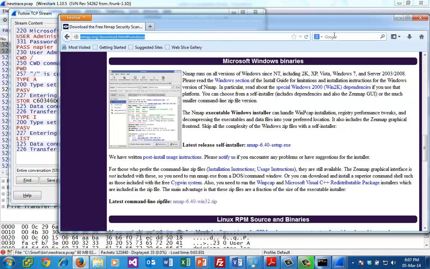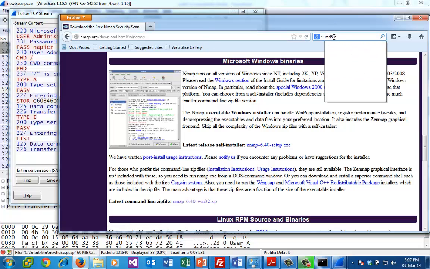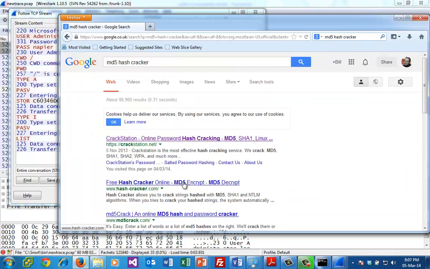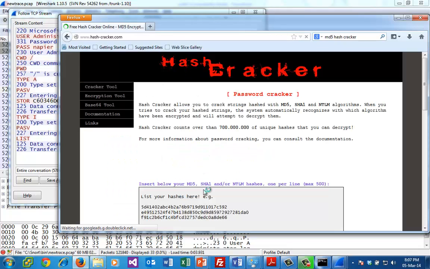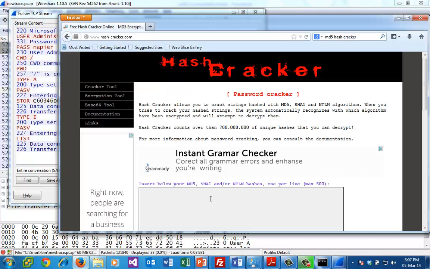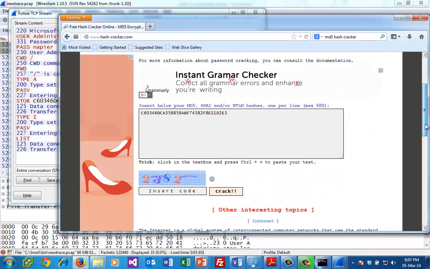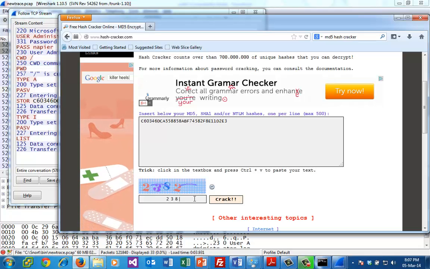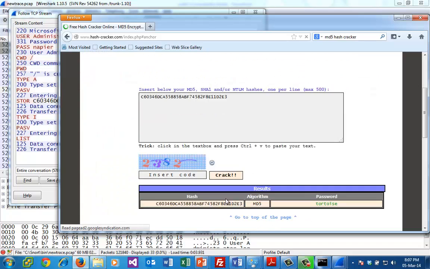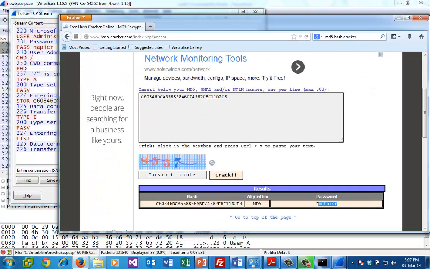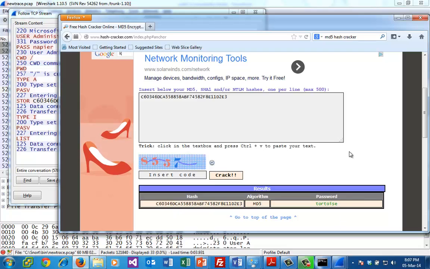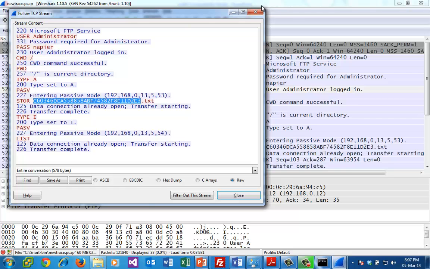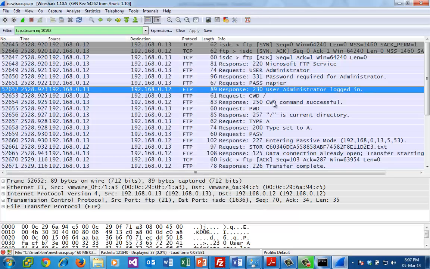So let's actually see if we can get an MD5 hash cracker. Okay, so we'll just go for that one. Just stick in our MD5 here, and let's try and crack that one. There we go. Okay, that's the hash signature for tortoise. Quite strange there. So it looks like it's a strange message that's been passed.